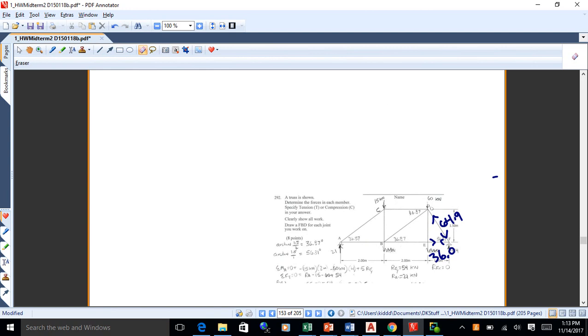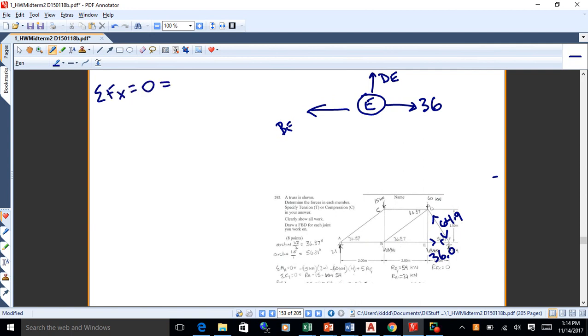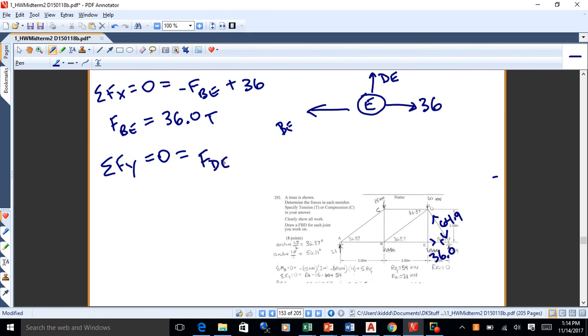Okay, so I've got my joint E, and that's pulling, that's tension, so that's 36 doing this. I would assume then that BE goes the other direction. And then I've got DE going up. So if I go sum of FX equals 0, I'll get negative FBE plus 36. So FBE will be 36 tension. And then if I go sum of FY equals 0, all I'm going to get there is FDE. So FDE is equal to 0. Okay, so DE is what you'd call a zero force member. It has no force in it.